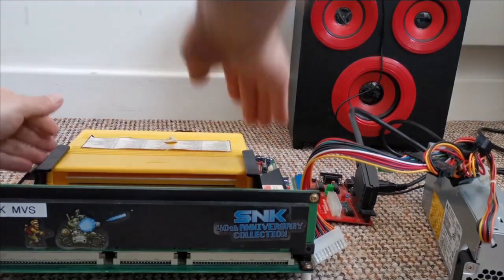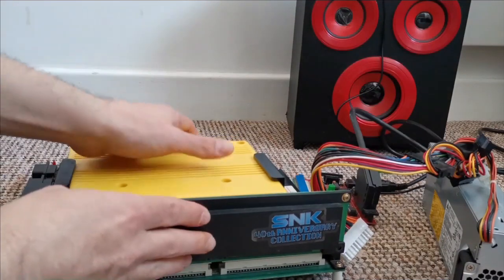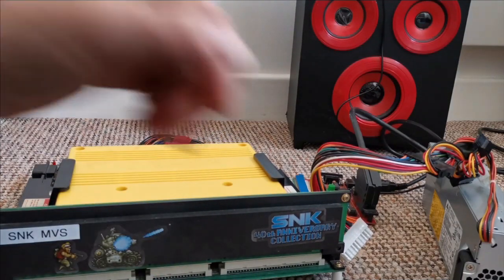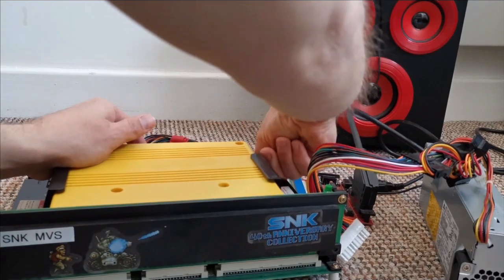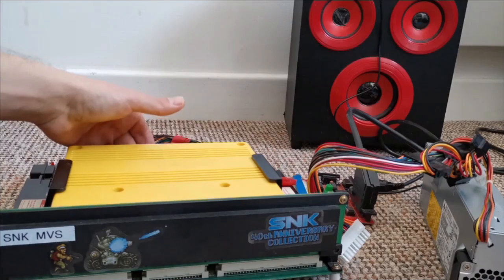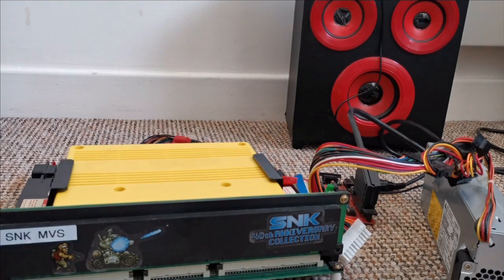So this will just basically slide, I'll show you guys, right in the back, like so, and it is a beast. My pins have worn down a bit, and I found the signal was losing, so I just got to kind of wedge the cartridge up a bit so it bends those pins a bit up, and it's all good. So I'm going to show you guys now some footage and some gameplay, and hopefully guys this will actually get you into SNK console collection.